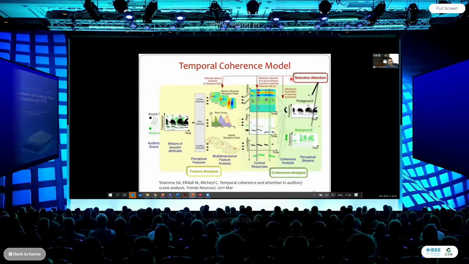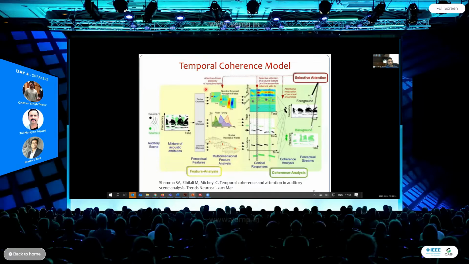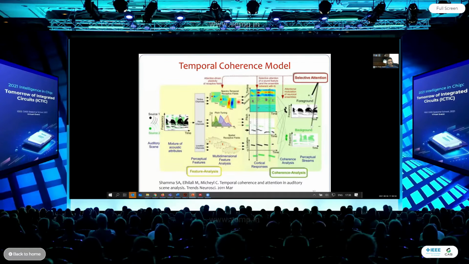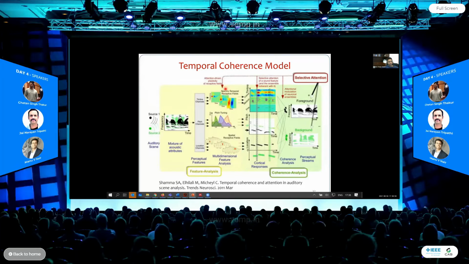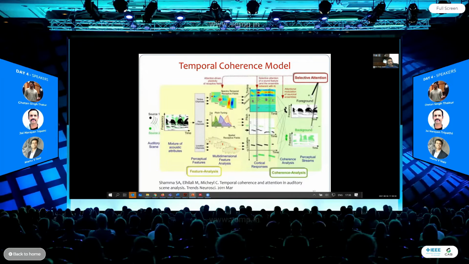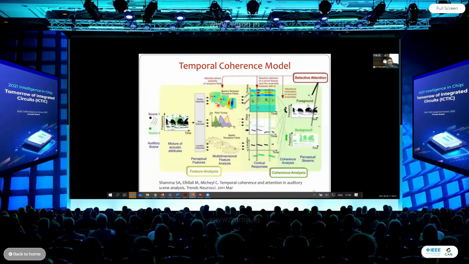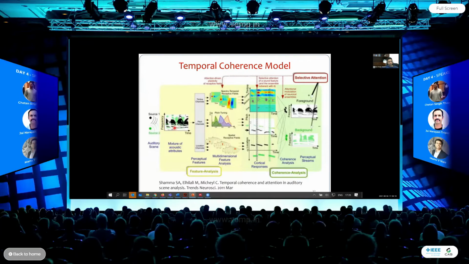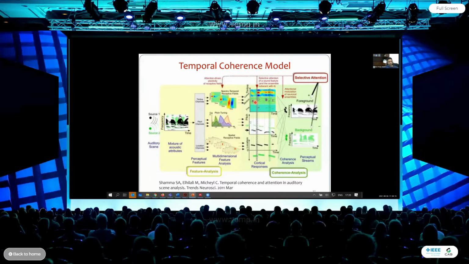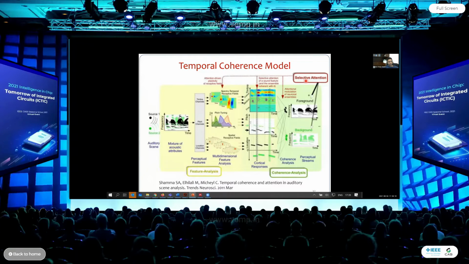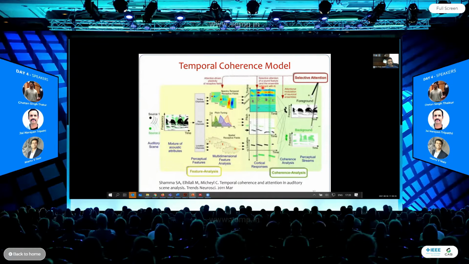So here you will see, let's say you have two sound sources, source 1 and source 2, and this is the complex spectrogram. Here the main thing comes up, the spectrotemporal receptive field, or STRF as they call it. You can search about these STRF filters, which are filters in both the spatial domain and the time domain. You use those STRF filters, apply them over this spectrogram, and you get a bunch of feature maps. And then you use the attention signal. In a cocktail party problem, for example, it could be a lip movement, right?